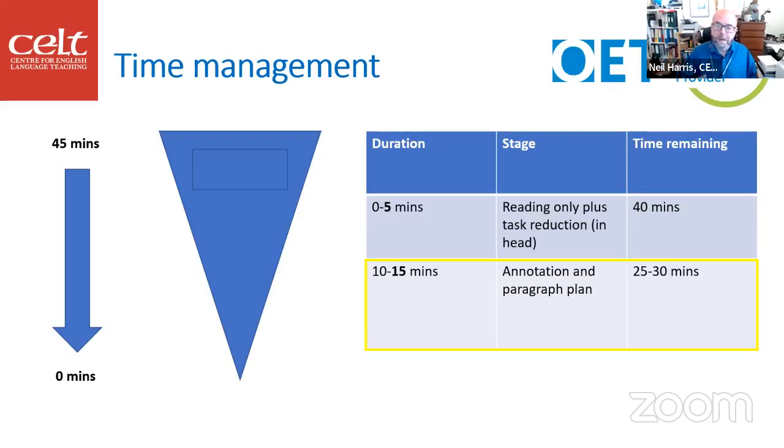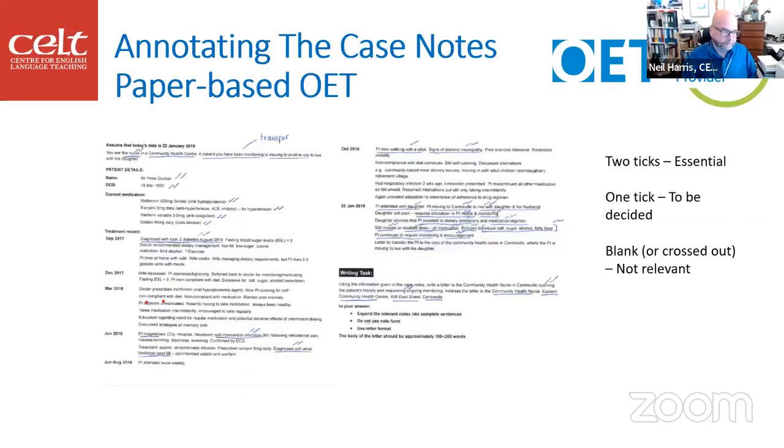Think about it. When you're writing a letter in a second language, that's quite difficult. So if you're writing at the same time thinking, shall I include this or not? That means it's quite a lot of processing in your mind and you might miss something. So separate it out. Select the information that you want. Write a plan. Then write the letter. So typically, you may not start writing the letter until 20 minutes into the test. So that's the 5 minutes of reading time, 10 to 15 minutes of planning time.